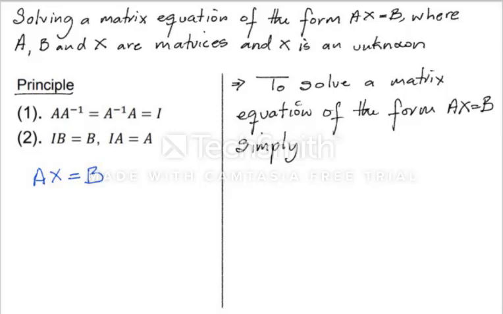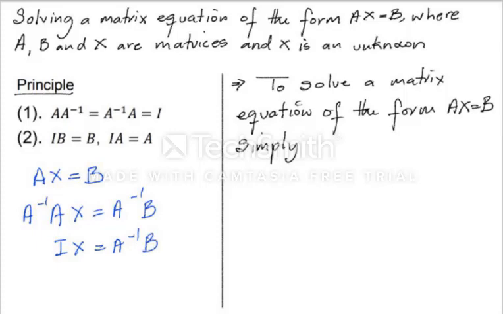Because if you solve an equation for X, when you finish, you must have X alone on one side. Now, to get rid of the A, I'm going to multiply A by A inverse. So I'm going to multiply both sides of the equation by A inverse. So now we have A inverse times A X is equal to A inverse times B. Remember, my objective is to get rid of the A altogether. From principle one, if you multiply a matrix by its inverse, you get the I matrix. So this is IX is equal to A inverse times B.